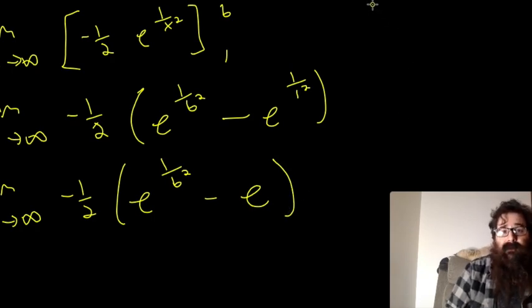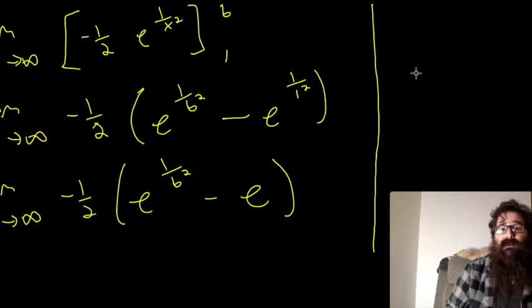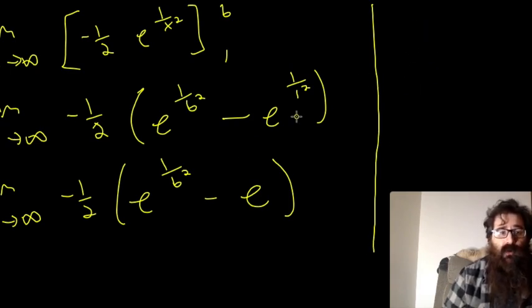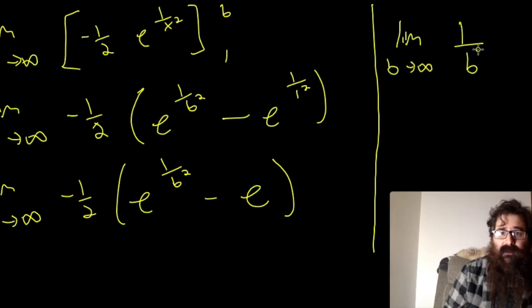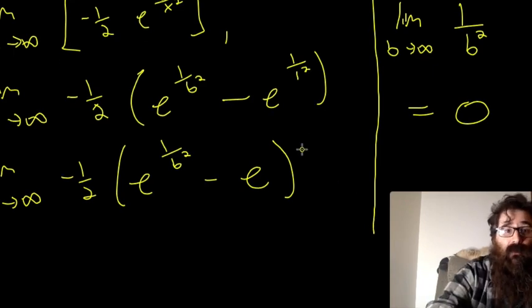But now I'm ready to talk about the limit. Let me make some note here in the margin so I can show what I'm talking about. The only term that has a b in it is this 1 over b squared. So we'll say, okay, the limit as b goes to infinity of 1 over b squared, well, if b goes to infinity, then b squared goes to infinity. But look at where it is. Placement is everything. 1 divided by something that's going to infinity. If I have a constant and it's divided by something headed to infinity, that's going to 0. So here that limit is going to give me 0.